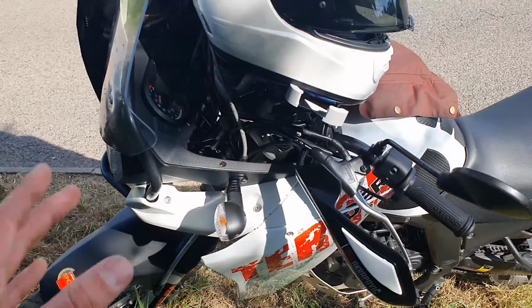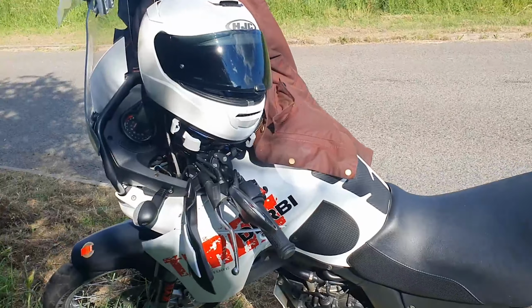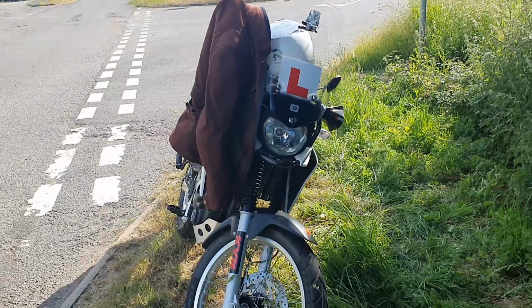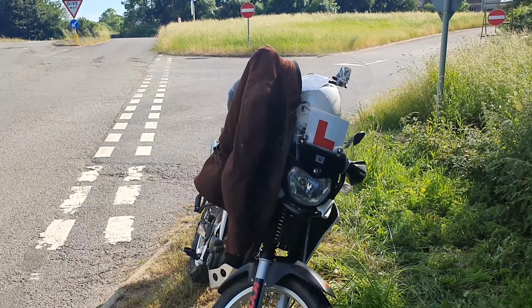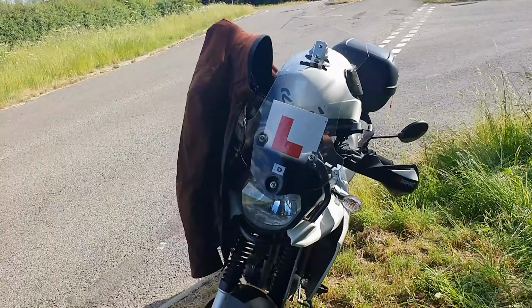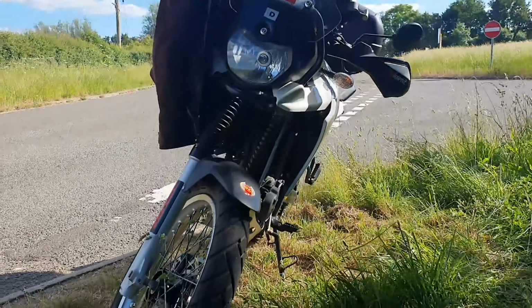Other than that, it's an amazing bike. I had a go cruising at 60, 70, and the ride is phenomenal. The handling's good. It's got a larger wheelbase than the MT125. It's happy to cruise at like 70, and the 21-inch front wheel is just phenomenal. Both wheels, the size of them means that you can ride really comfortably. You don't have to worry too much about potholes. It's an incredible bike in that sense.